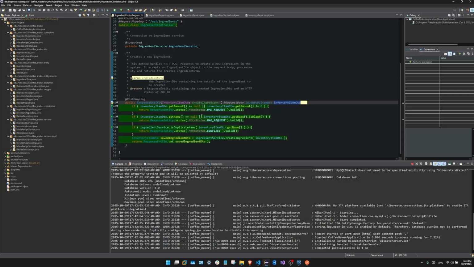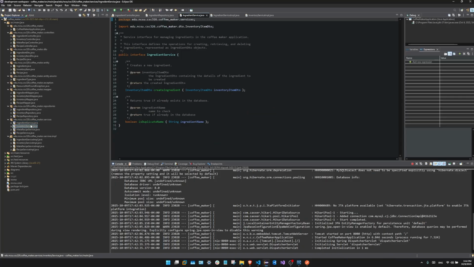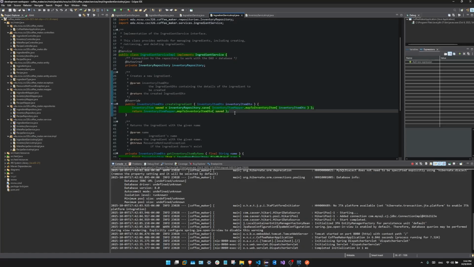So this method gets a data transfer object, which is similar to the normal object, but this one is specific to when you do transfer of data. And it also returns a status, and this gives us valuable information about what happened to the front end. And then this will basically call a method in the service layer. In the service layer, so we go ingredients. This is the interface for it. Now it will call this method create ingredient. We'll basically add this ingredient to the repository.